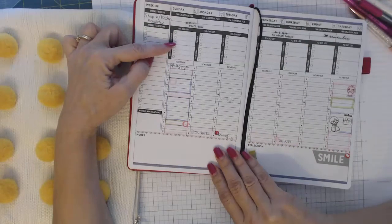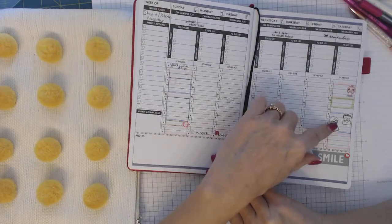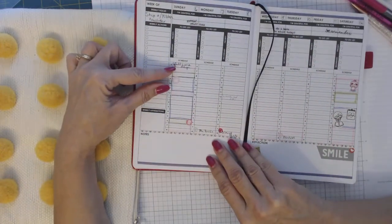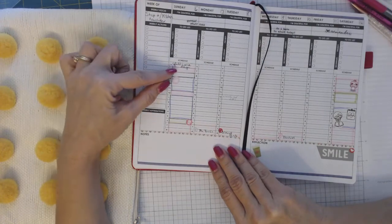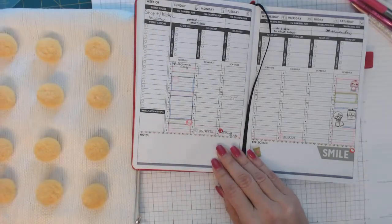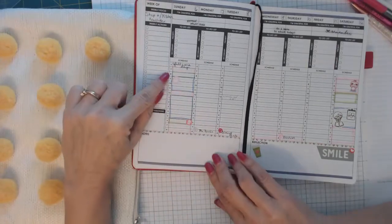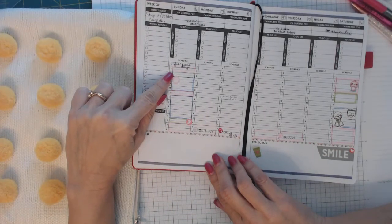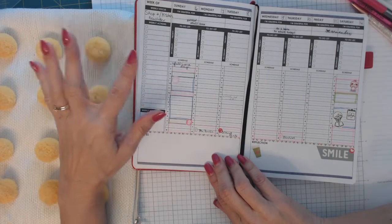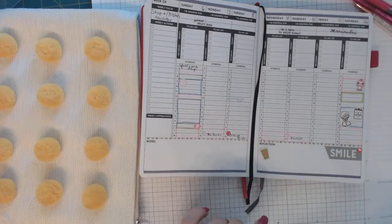I'm going to have my to-do list, and I'm not going to do that until the night before probably, unless I know certain things that absolutely have to get done that are time-bound for a certain day. So here's how my day is going to look. Mondays are full work days. Okay, so this pink, that means that's personal time. I'll be showering and getting some personal grooming things done for myself. This green is household. So I will likely be putting away clean dishes, starting a load of laundry, those kind of little things that if you do that minimum maintenance every day, things don't get out of hand, right?